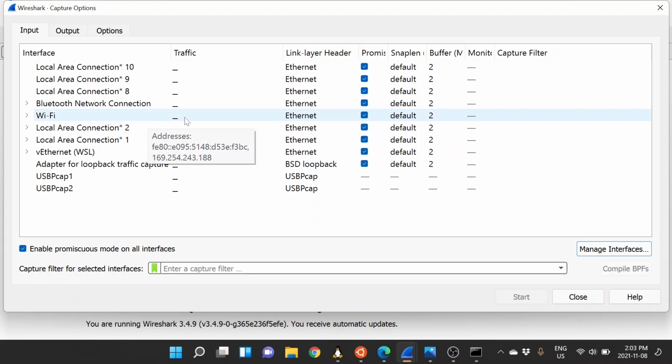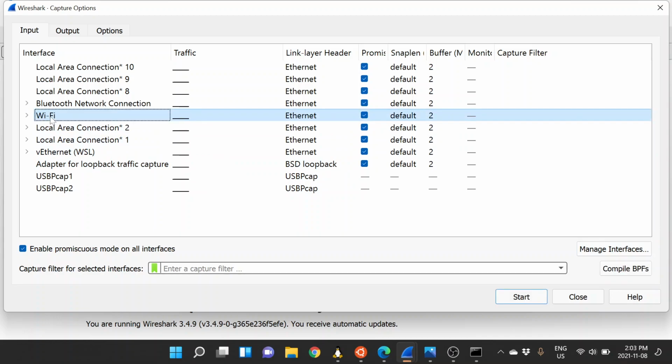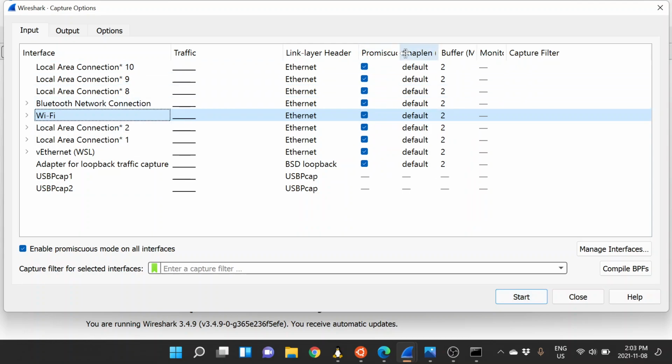If I go over and look, there's a whole bunch of different network connections. You can look at some Bluetooth data, or your wired connections, for instance. There's Wi-Fi, and Wi-Fi is all I wanted to look at. What's this?